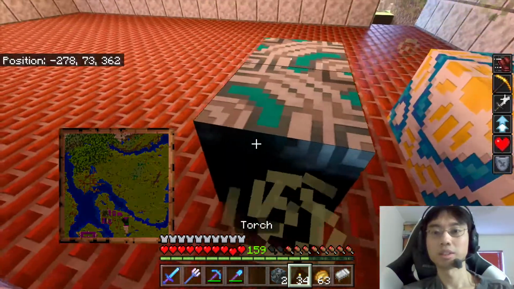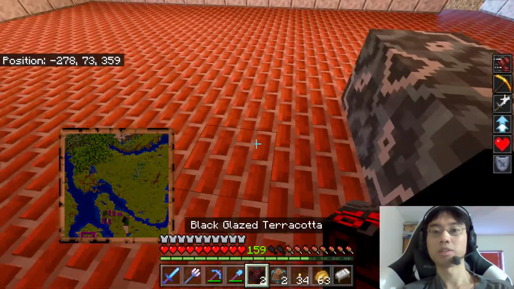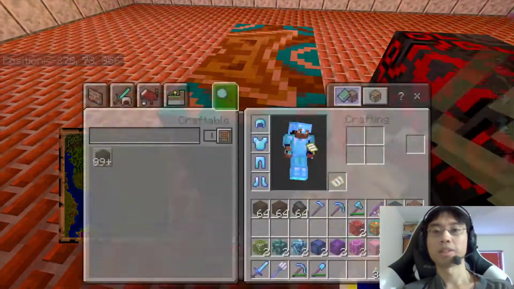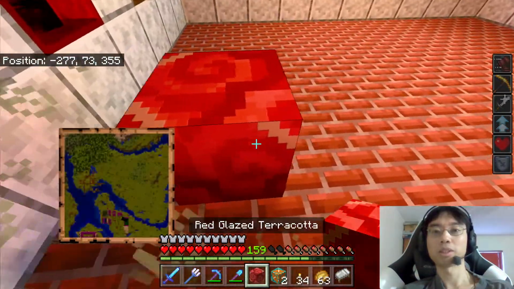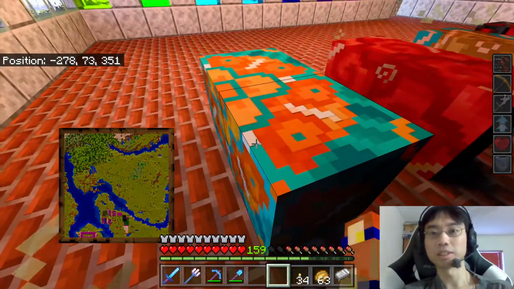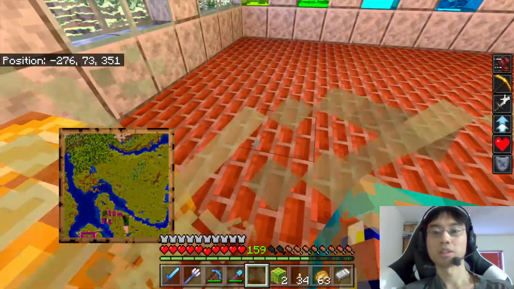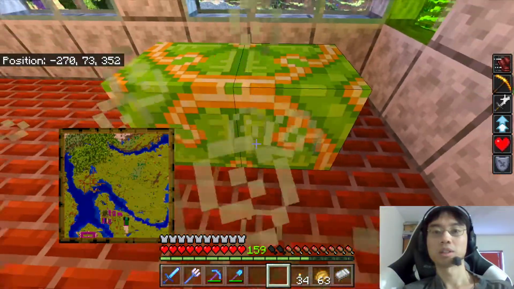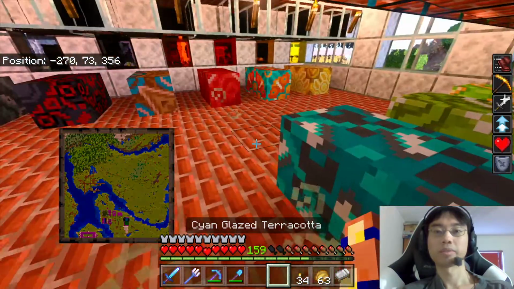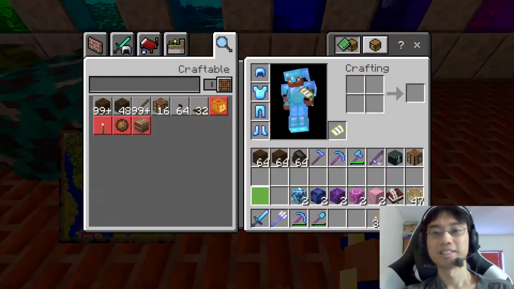Light gray. And then black. Oh wait, no, that's light gray and then gray. And then black. Brown. The glazed terracotta looks pretty awful in this texture pack. Like, what's going on here? Is it not shiny enough? It's not glazed enough, is it? Glazed terracotta should be like really shiny, right? How is this? Yeah, I've never liked glazed terracotta even in vanilla. But yeah, it's a bit much.